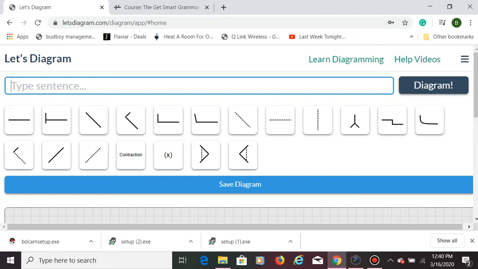Now, remember that when we do adjectives, there are adjective questions that all of us need to memorize. The adjective questions are which one, what kind, how many, and whose. So for example, cute cat. The adjective is cute, and it answers the adjective question, which one? Which cat? The cute cat.